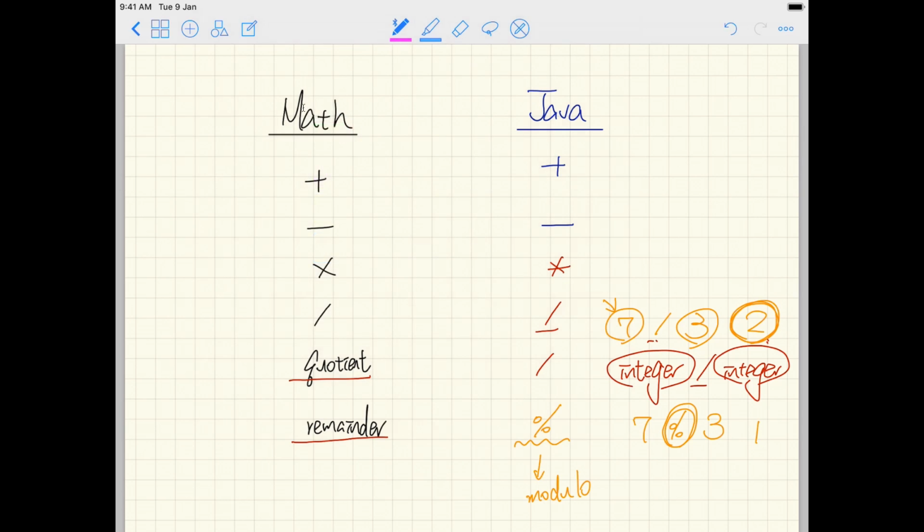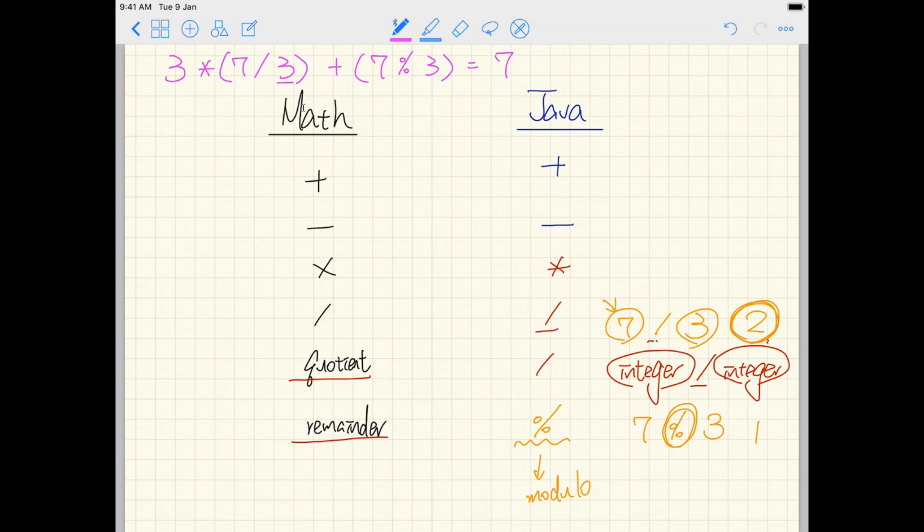If I say 7 divided by 3, which is the quotient, multiplied by the divisor, plus 7 modulo 3, think about what this expression will give you. It should really give you 7.